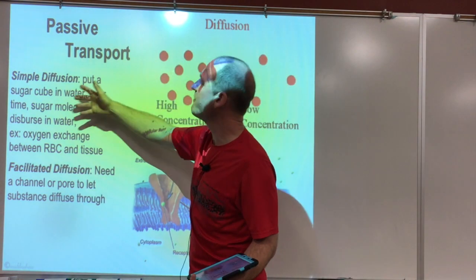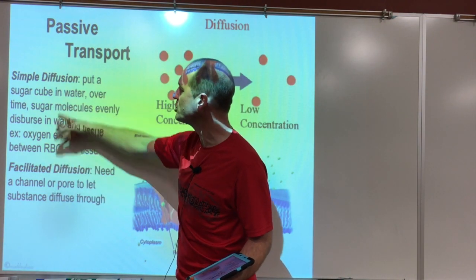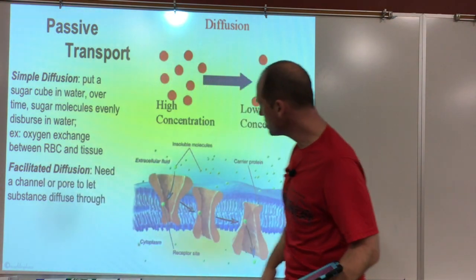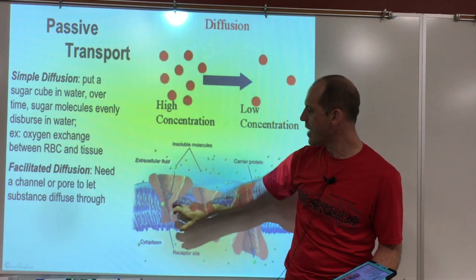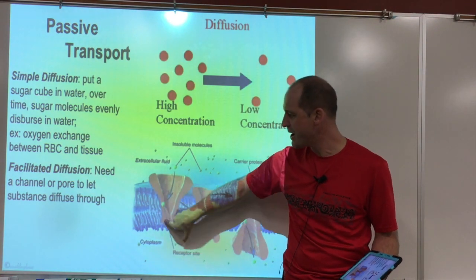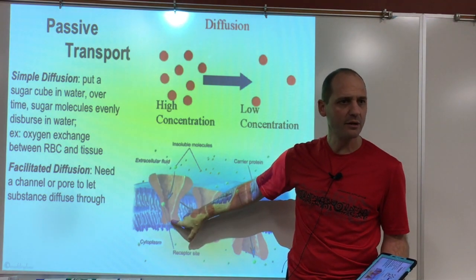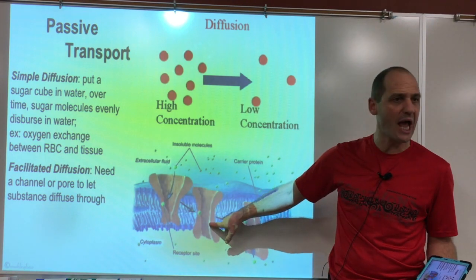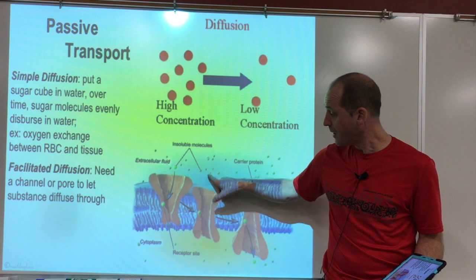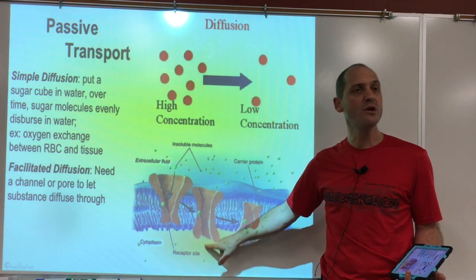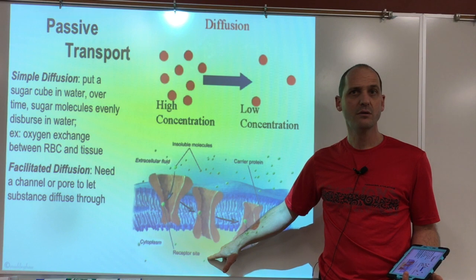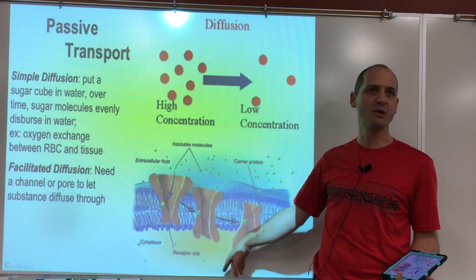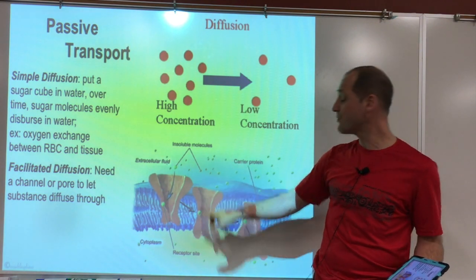And then we have more diffusion, but this time it's not just free and simple. Now it's facilitated. So this is a place where you have, let's say, a cell membrane with a receptor, a protein channel in it that's going to let the glucose in or out. When that glucose channel is open, it's going to distribute according to concentration gradient. So if there's more sugar on the outside in the bloodstream and the doors are open, it's going to bring it all in because the concentration is high up here.